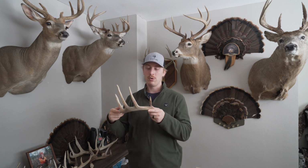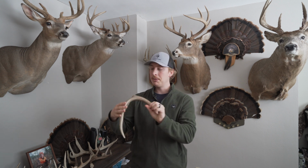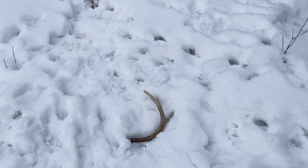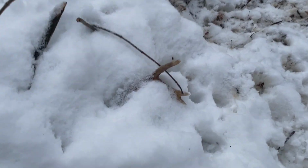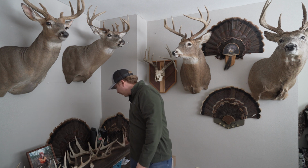But what you need to look for and train your eyes to do is to find the curves, right? Maybe this is laying and maybe only that's visible to the eye. You need to train your eye to notice a tip of a tine. Maybe all you're seeing is 2 tines, like the top of a 2 or top of a 3. You know, like really good examples, even this year, Luke found one. I think I've got a little vertical video I'll put in here.